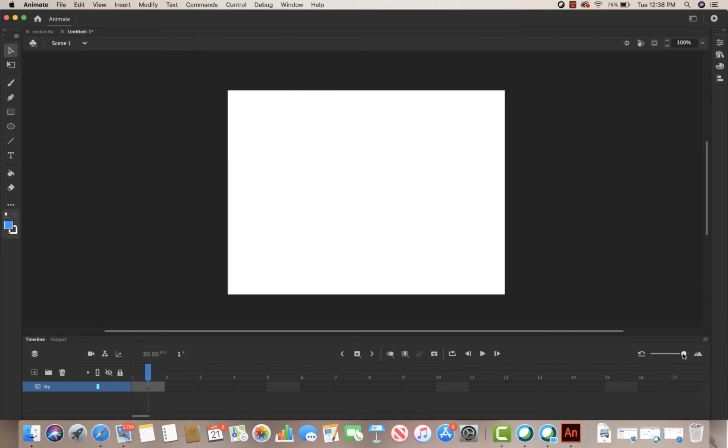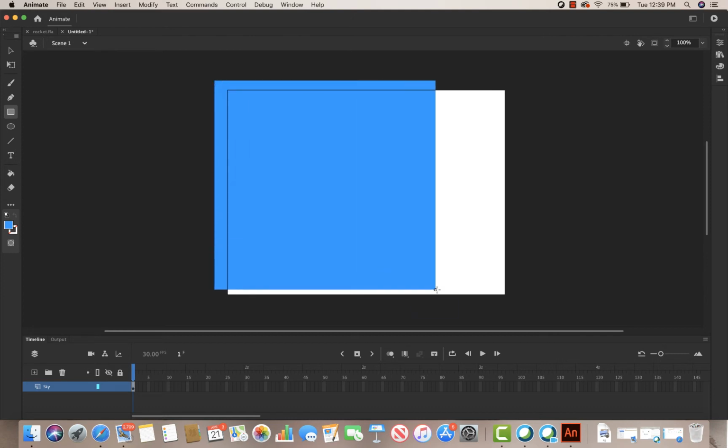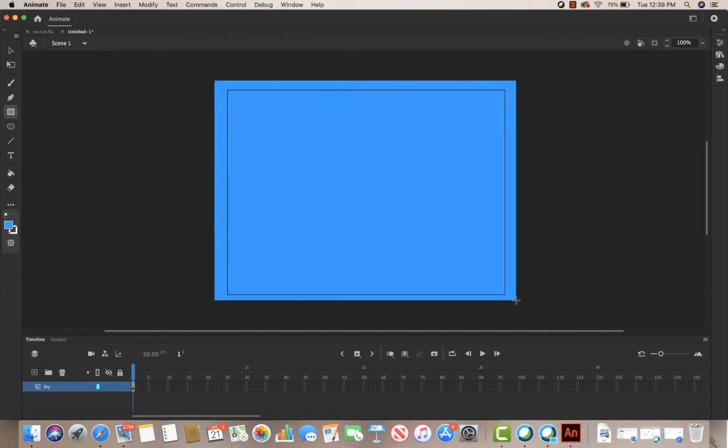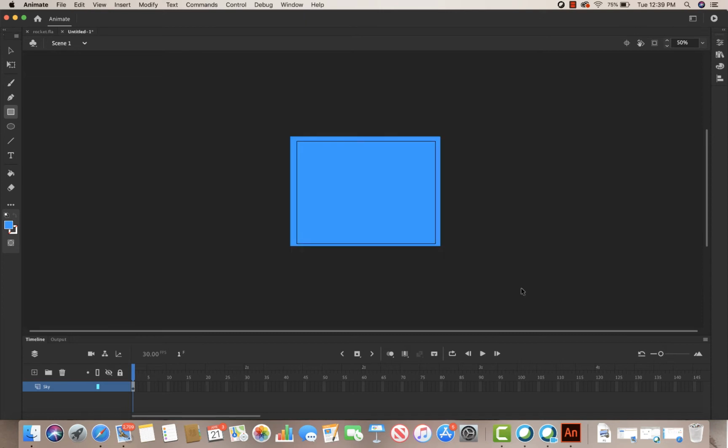We want to make sure that we have at least a frame, 1 second. 1 second is 24 frames, or 30 frames if you had it set up for 30. So 30 right here. So what I'm going to do is take my rectangle tool. I'm going to drag it over the top of my page like that. If you need to zoom in, you can hit Option minus or Command minus and plus to zoom in and out.